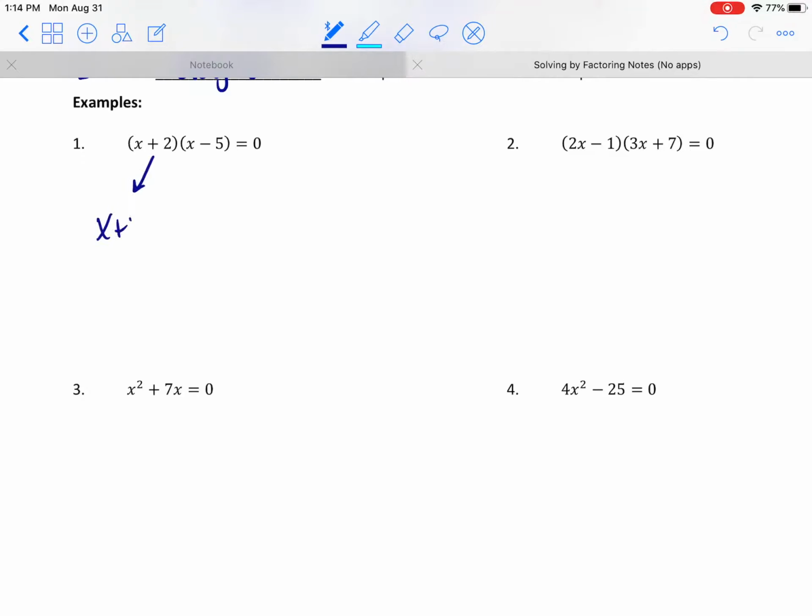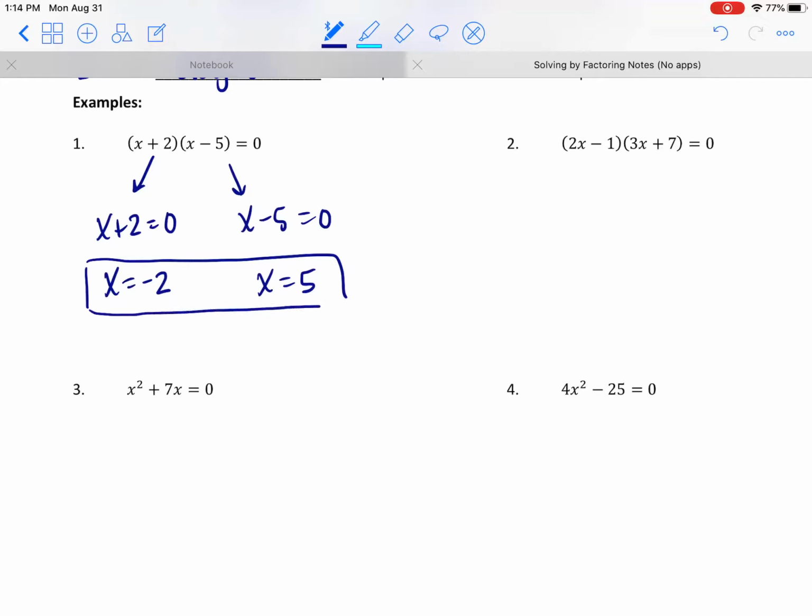We want to know what makes each factor, in this case x plus 2 and x minus 5, equal 0, because each of those pieces equal to 0 will make the whole equation equal 0. So one of our solutions is going to be negative 2, and one of our solutions is going to be positive 5. And if you could do that work in your head, that's totally fine. I'm just trying to give you some thorough notes here, okay? Now, maybe it's not as easy to see the solutions, like over here, negative 2 cancels positive 2, positive 5 cancels negative 5. I think that's probably doable without work. Now, I'm not sure if you can see that as easily here, so maybe the work is helpful.